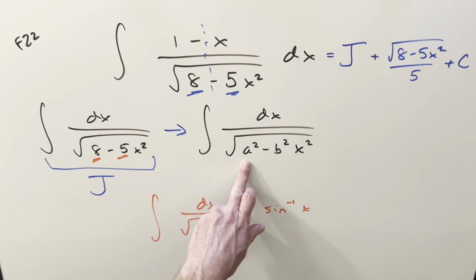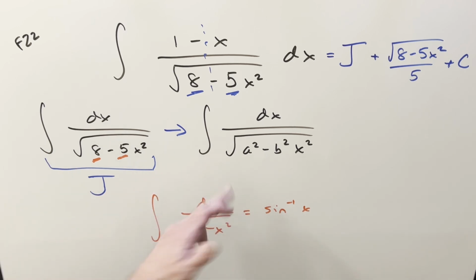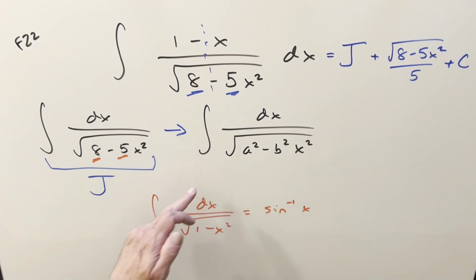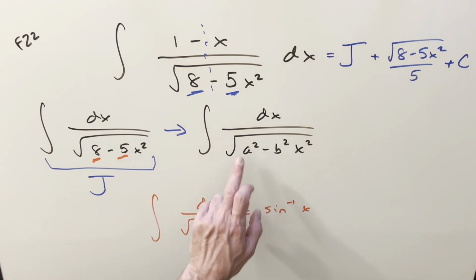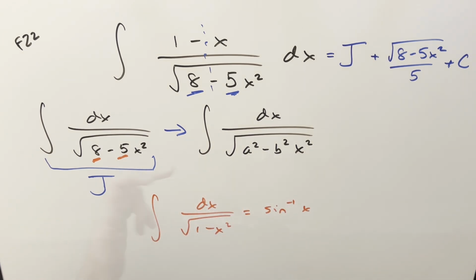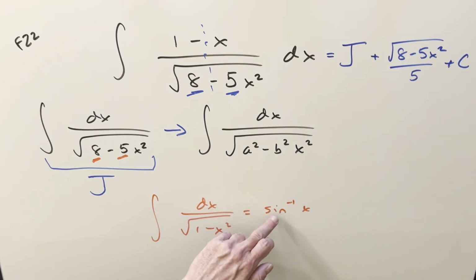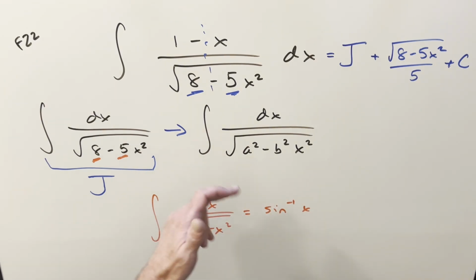And now here, I create the constants as squares just because we're inside the square root. I think it's going to work nicer that way. And when we do this, we're going to get something in this form, but we're going to have some a and b constants. So it's just a matter of where these constants are going to land and how it's going to look. You might already memorize this formula. I actually don't. I kind of forget this formula, so I'm going to derive it.